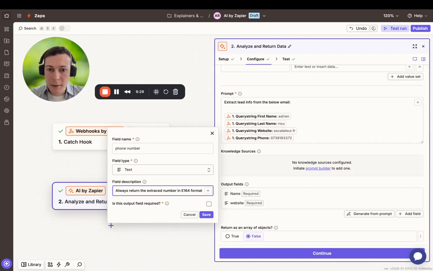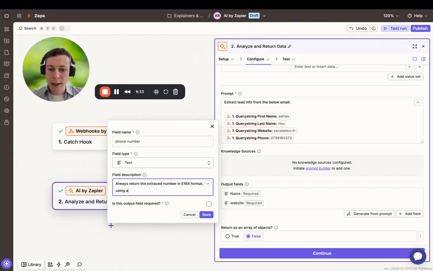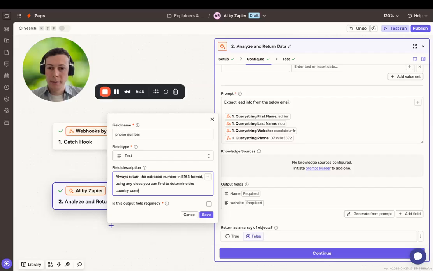Always return the extracted number in this format, using any clues you can find to determine the country code.